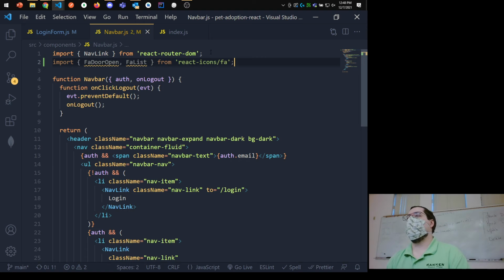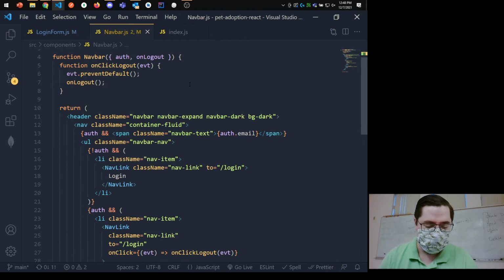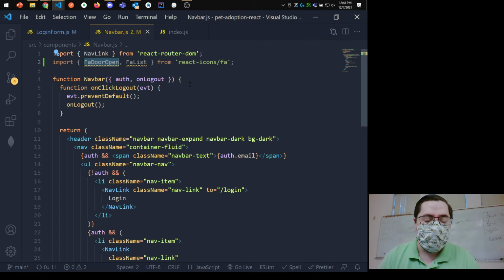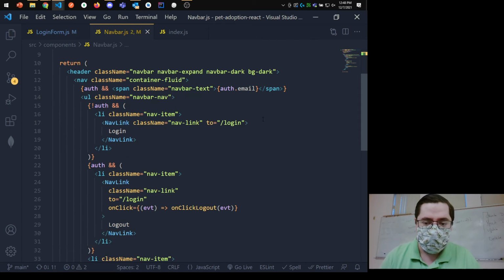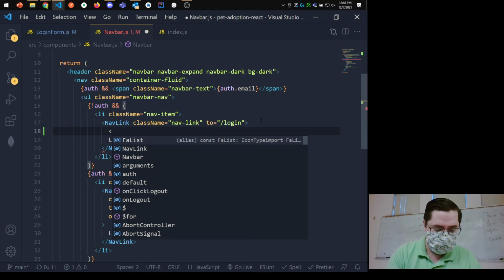Because it's obviously bringing in an icon, make sure that you're only importing the icons you're actually going to use. There's no point in making your build kind of larger, including icons that you're not going to make use of. So be careful with unused imports there. All right, so FA door open and FA list. So I'm going to add those in just like I did before.